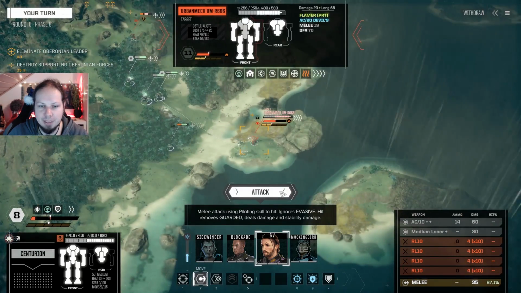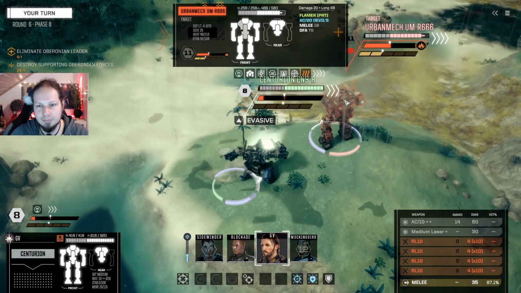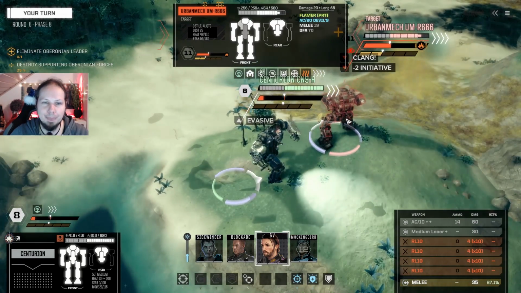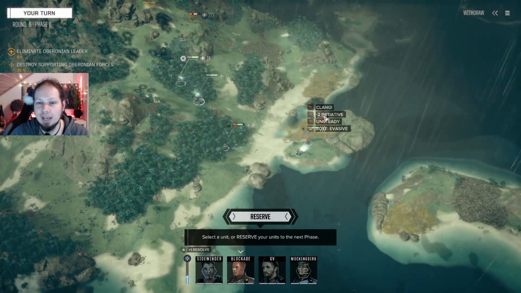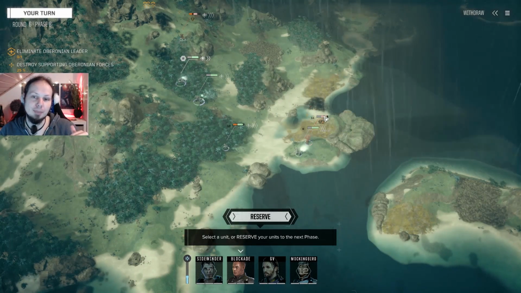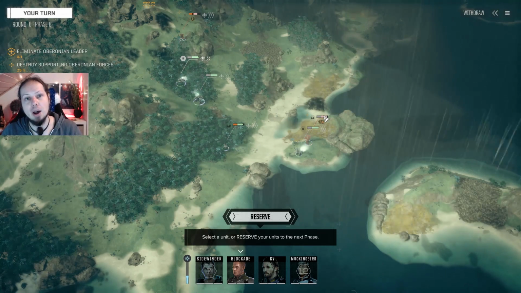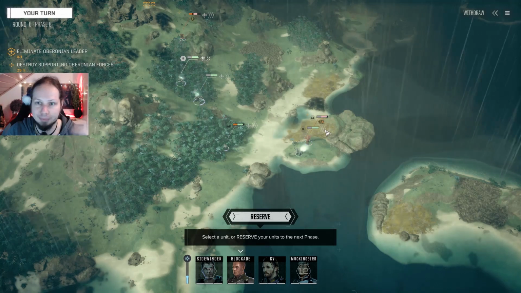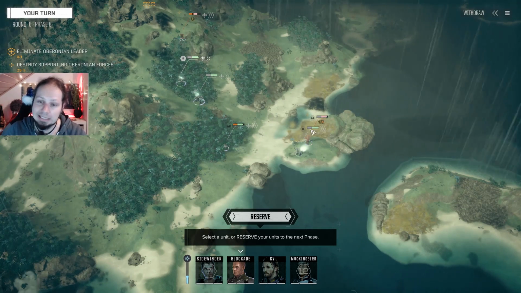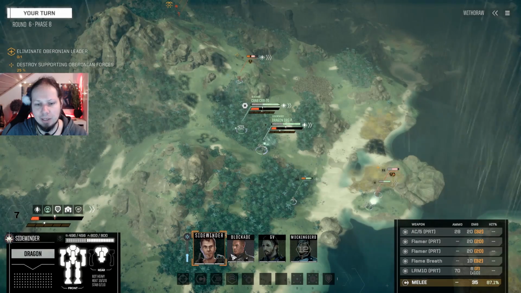Let's punch him. Make him unsteady. Acknowledge. Alright. That should do it. Also, Clang minus 2 initiative. The bigger the hits are, the more initiative you would lose. So an assault mech punching a light mech would put a lot of momentum in behind his punch, and if it's not killing, then it gets down the initiative quite a lot.